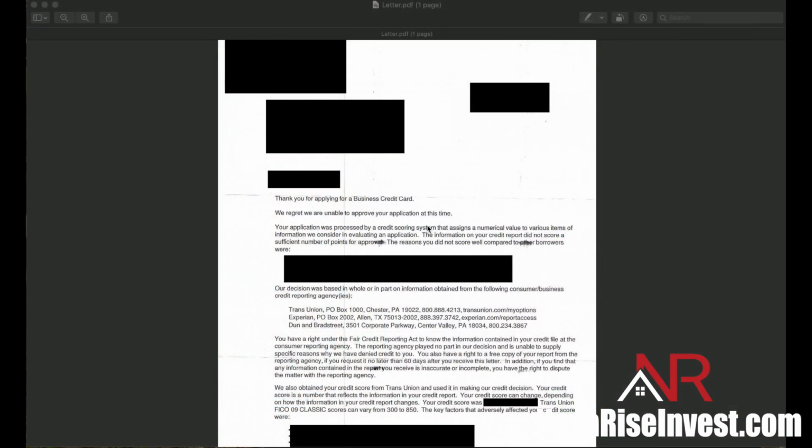Okay guys, so we're actually on my screen now, and this is a copy of a letter that I received sometime last year when I first got my LLC and got my first EIN number. As you can see, I blocked some of the information out for identity protection purposes, but I wanted to share the layout of what a letter from the creditors looks like. This was in fact a rejection letter because I didn't really have any business credit history. I thought it was a good thing to save one of these letters, so when I start building solid business credit, I could look back at this letter and say, oh, you remember those days? Turns out this letter came in really handy today when I decided to record a video to show you all about business credit.